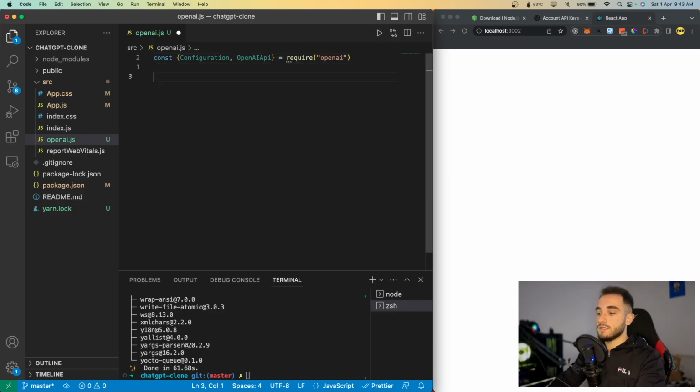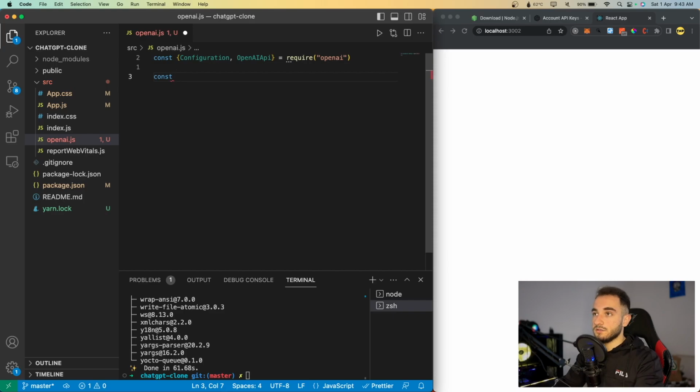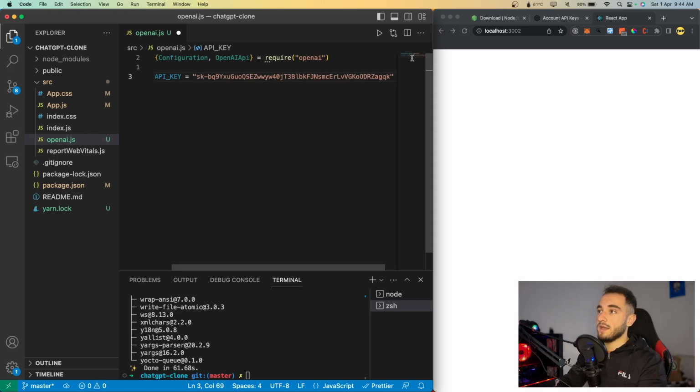So now let's paste our key, the OpenAI API key that we just copied from the website. Just create a new constant or new variable, and I'll call it apiKey. This will be a string where you paste the API key that we copied. So here's my API key. I will delete it after building this project, so don't try to get it or use it for your own project because it will not work.